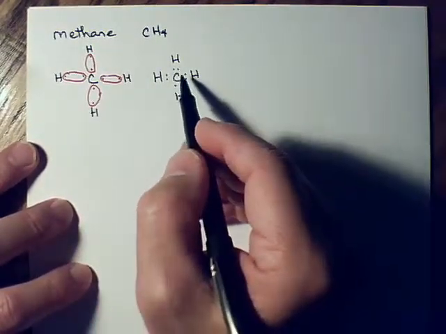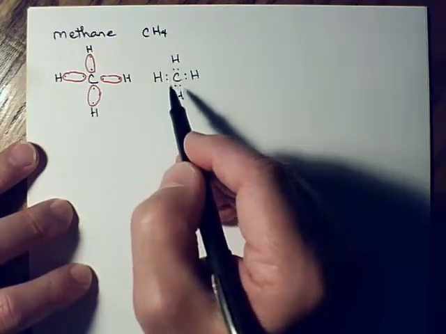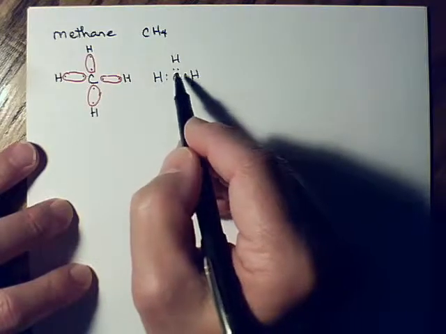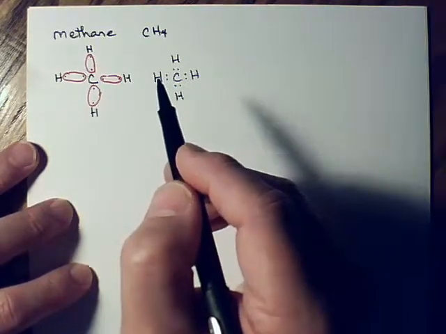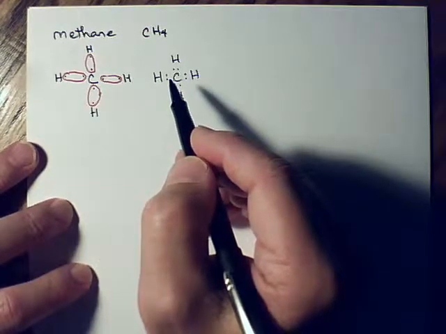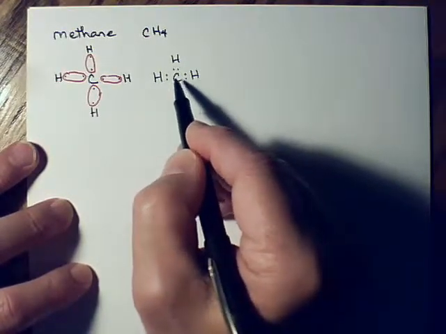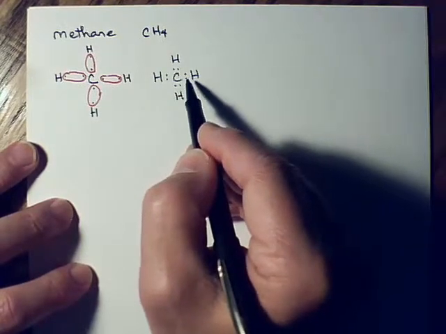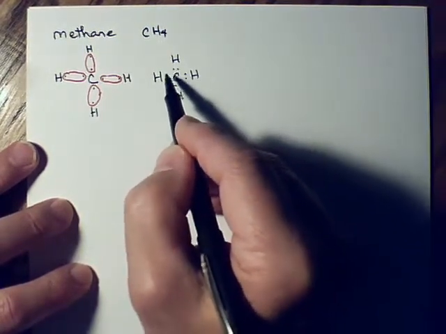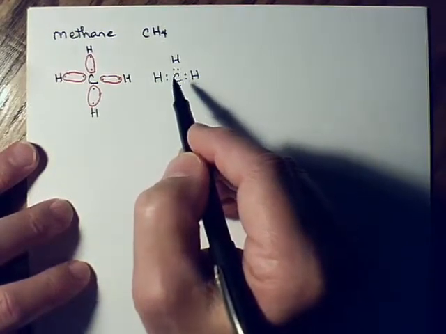So what we're going to look at is how many sets of electrons we have around the central atom. The sets of electrons around the central atom are either lone pairs or all the electrons shared between two atoms. And so we've got a set here. All the electrons shared between these two atoms is 2. All the electrons shared here is 2. So there's 4 sets of electrons around this atom of interest.